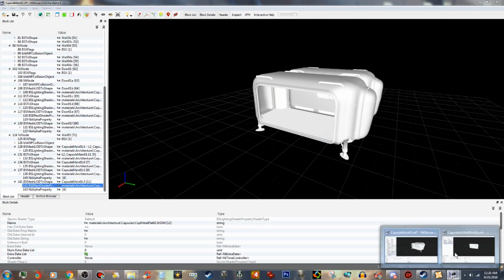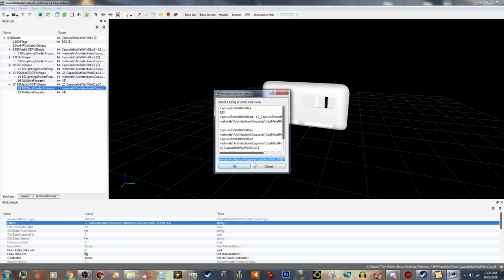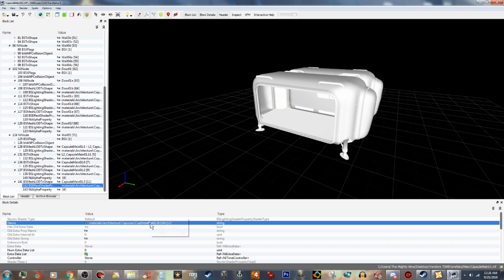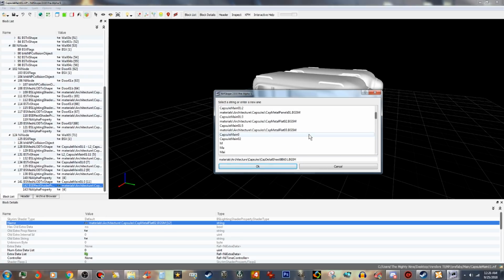And then we'll do this last one, and it's glass tile. Now this one I do not believe is in there, so I'm going to go ahead and copy that just in case. Edit string index. Let's go ahead and see if it's actually in here in the list. And I believe that it is. We'll paste it in there just to be sure. Yep, glass tile. Yep, it was in there.